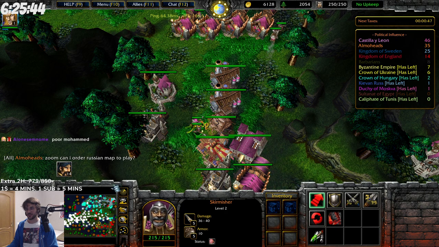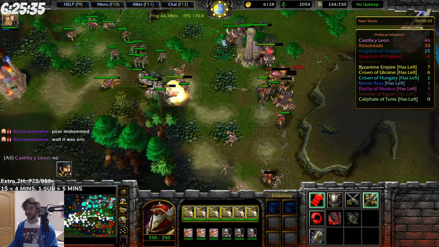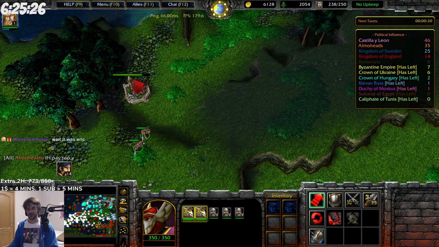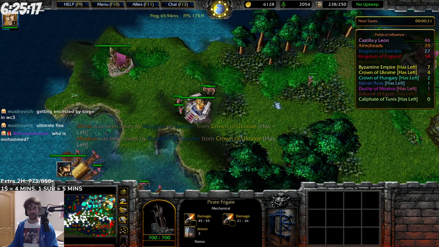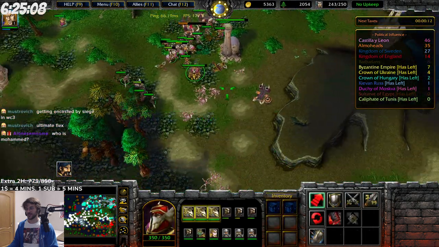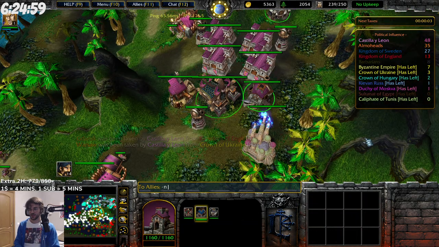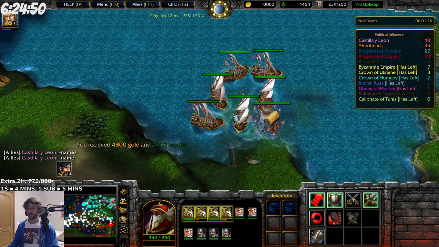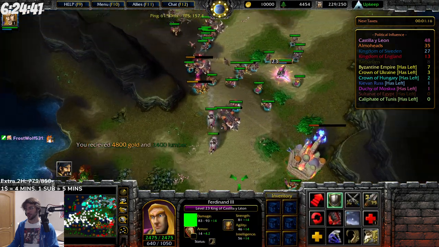So can I order a Russian map to play? No. Wait, who is that actually? Yeah. Wait, who is that? Getting encircled by siege. Warcraft 3 ultimate flex. Our forces are under attack. Okay, I can see what I can do about a Russian map, but I need to know who it is. Kinda curious. How do you see names? I mean, you can see it probably at the start of the game, but it's like, eh.